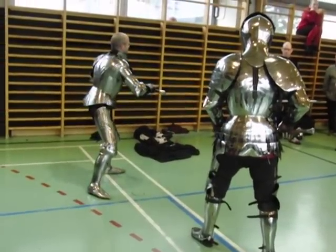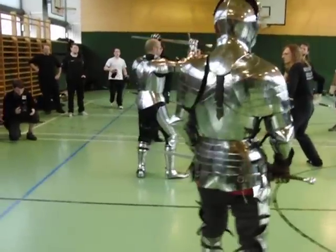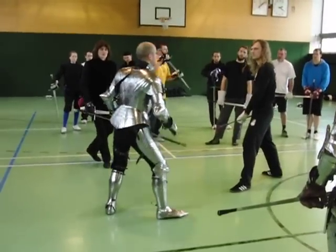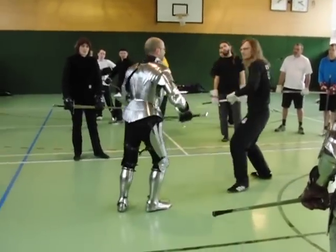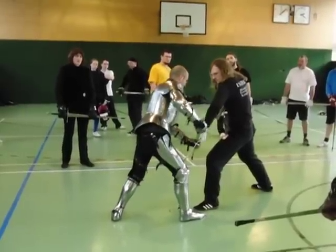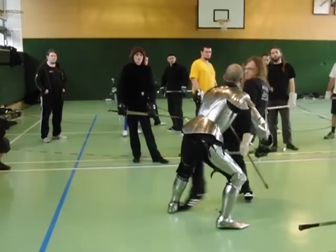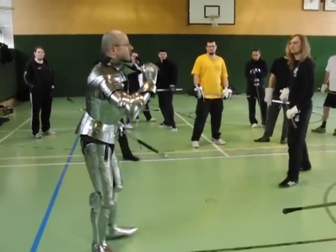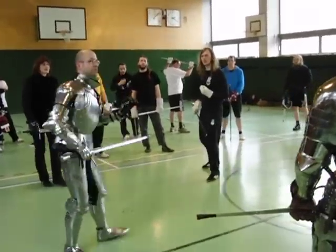First motion, second — just one step on my side. You want to adjust the arm with the leading foot slightly offline. While I step slightly offline, I do that in order to have a better position for my point. If I step frontally, I might be deflected. So a slight step offline. Another thing in harness fencing: do it in as few steps as possible. If you can do it with one step, it's possibly correct. If you need two steps, it's possibly not ideal.